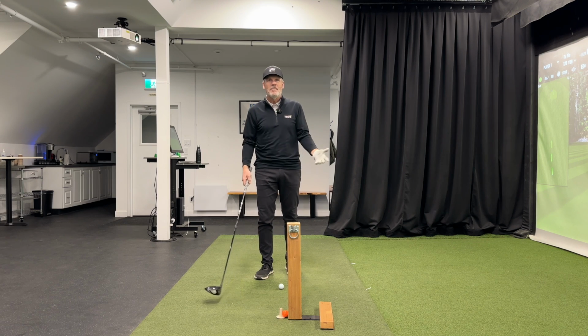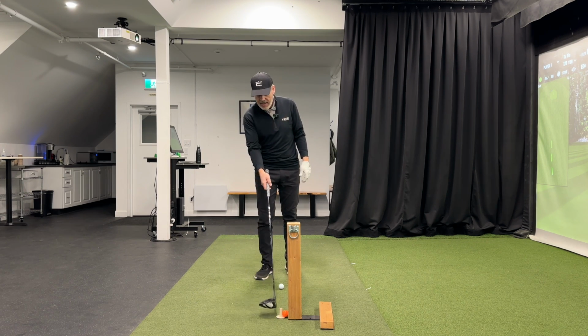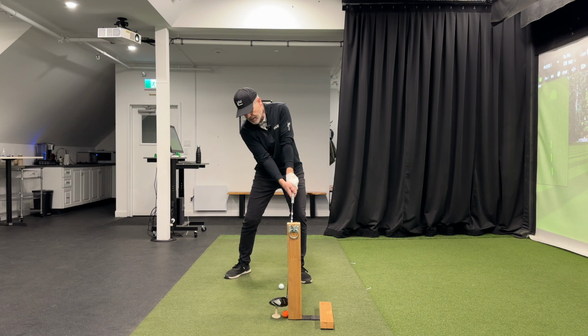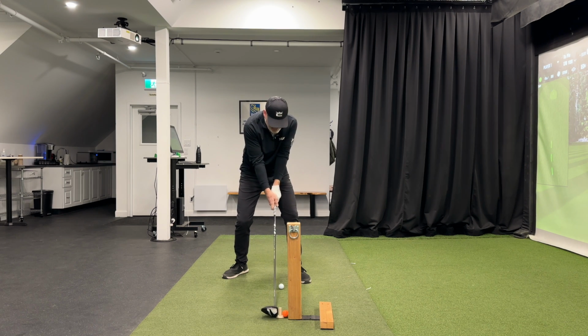Thanks, Shawn. All right, the moment you've been waiting for, driver time. See how I put the tee right up next to that? So I want to feel now that I'm catching that tee on the way up. So look where my head is. I'm facing here. I'm not facing the tee. I'm going to pop fly the ball. I'm going to go clean underneath the ball from here.